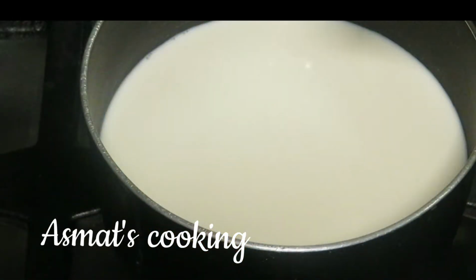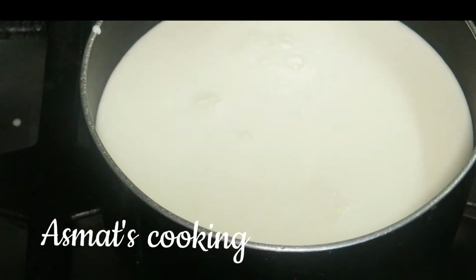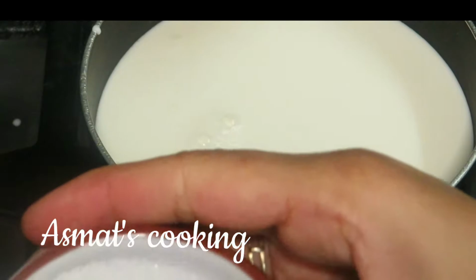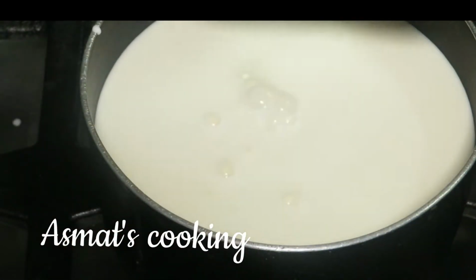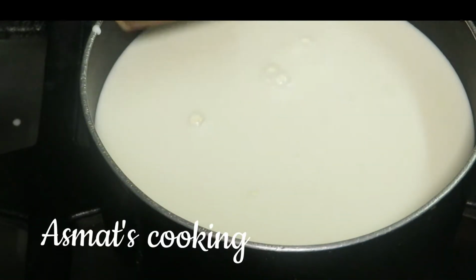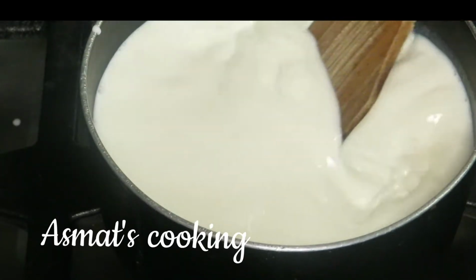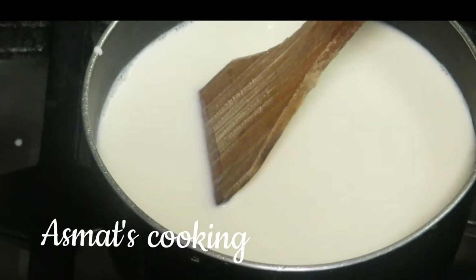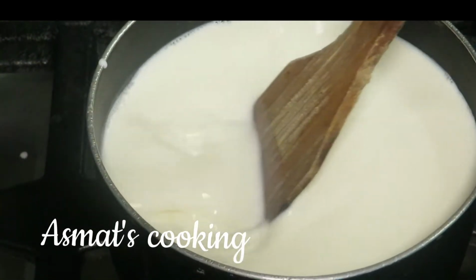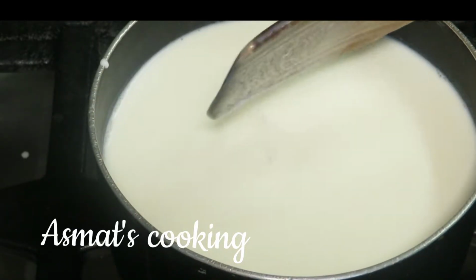So we will add 1.5 pint of milk in a saucepan, and 3 to 4 tablespoons sugar, or depending on how much sugar you want to put in, you can put accordingly. And then we're just going to mix it, and let the milk warm for a bit.